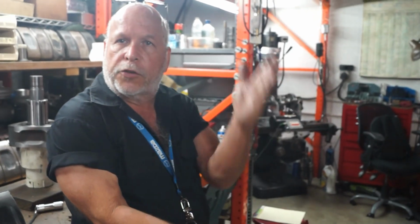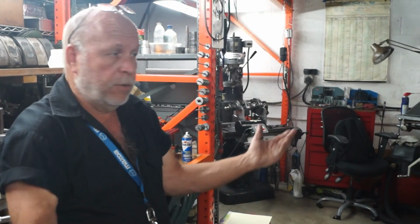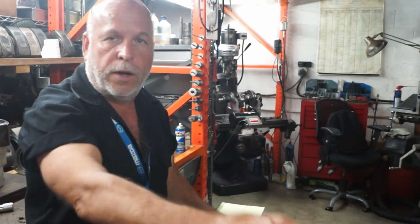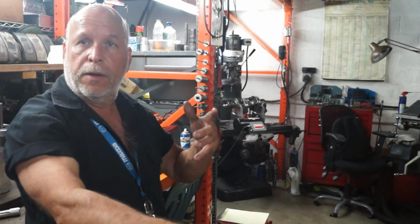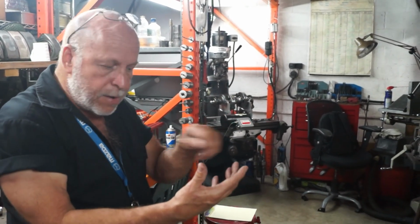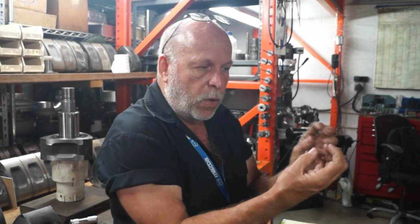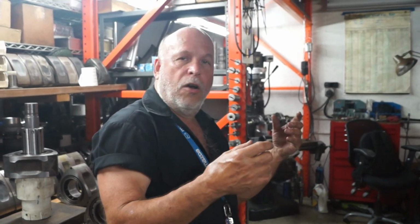You weigh all your pistons. Your lightest part is your target. You take 4 pistons for a 4-cylinder, 8 pistons for a V8. You weigh them all. Okay, this one here is the lightest one. So for the rest of them, you basically get a die grinder and grind by hand inside. If you buy quality pistons, they're not going to be off by a tremendous amount, they might be off by 2 or 3 grams. So by grinding material away strategically in areas where the webbing is thicker, you match the weight of the lightest piston. On the connecting rods, basically the same thing.